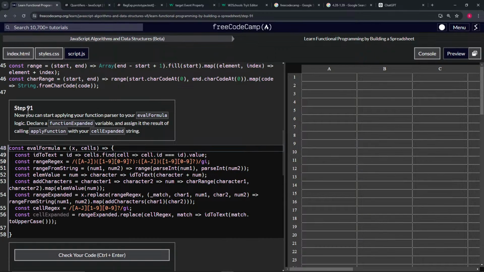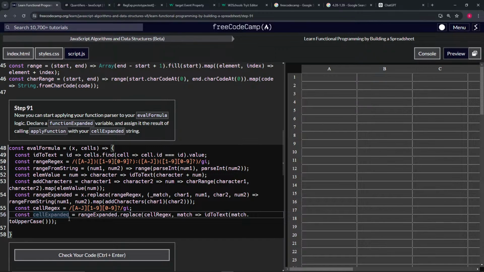All right, step 91. Now we can start applying our function parser to our eval formula logic. We'll declare a function expanded variable and assign it the result of calling apply function with our cell expanded string.